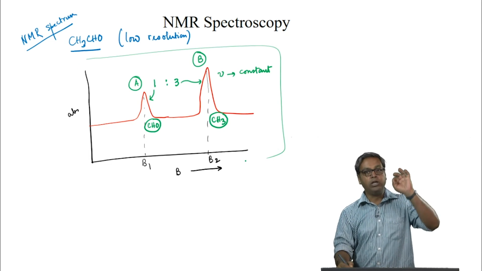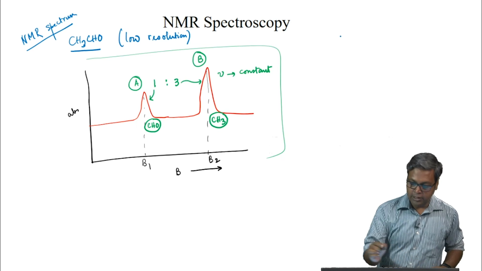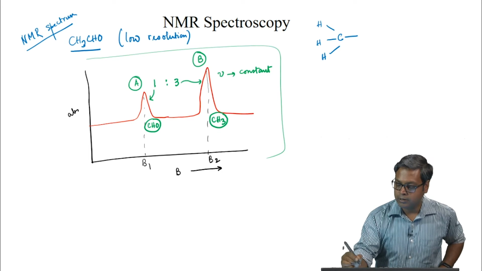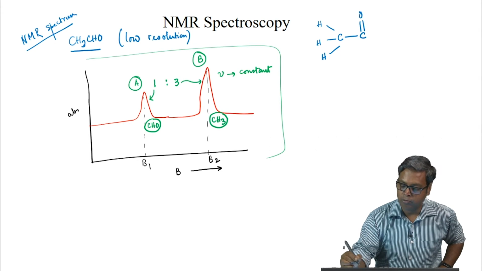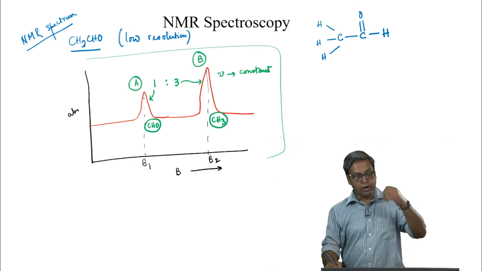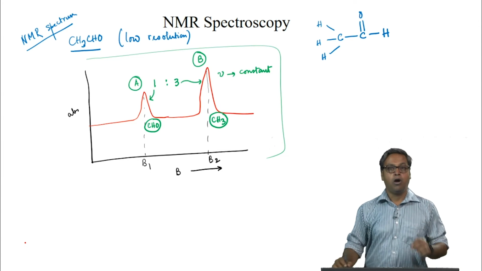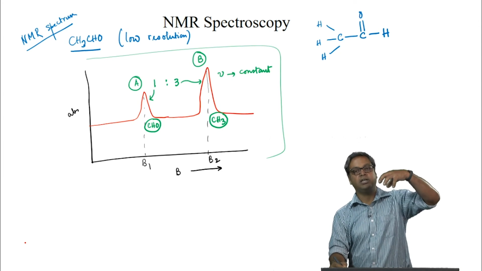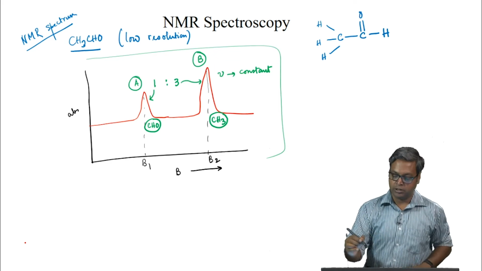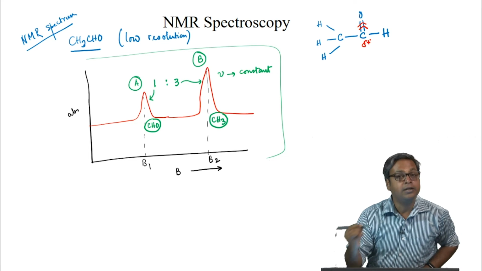So, the molecular structure of acetaldehyde we can draw is, we have a carbon, we have three hydrogens, then it is attached to another carbon, there is a double bond O, and there is this aldehyde proton. And from our chemical knowledge, we know that there will be a pull of electrons towards the oxygen atom, making the carbon in the CHO group a bit positively charged. So, oxygen will pull the electrons, so this carbon will be delta plus.